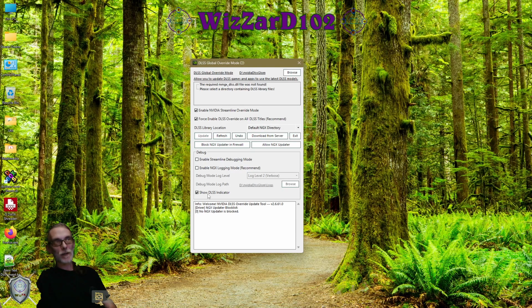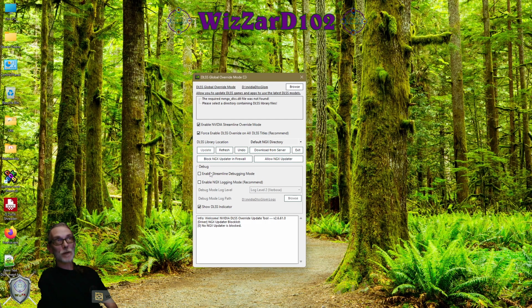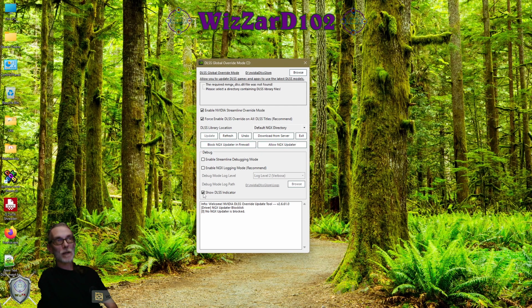That tells you that the override is engaged on whatever program you're running, typically video games. To turn it off, just open this program again, uncheck that box, and then exit it. It will turn off if you don't want that overlay.